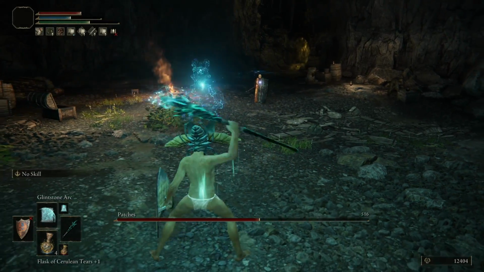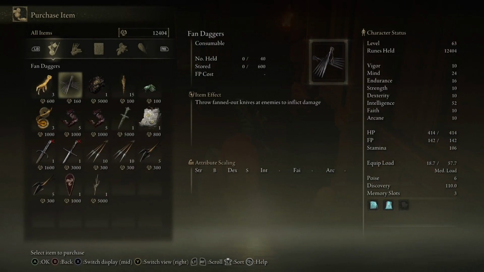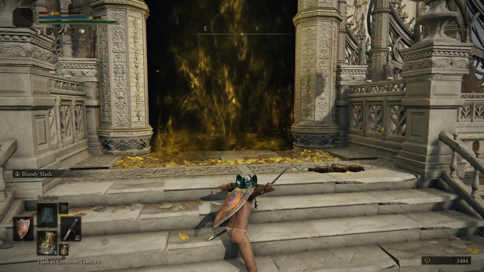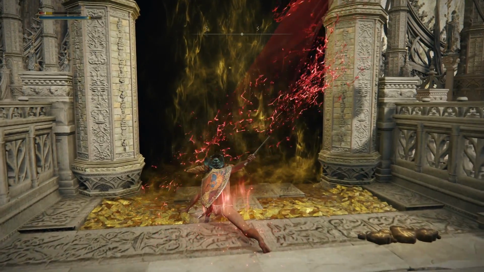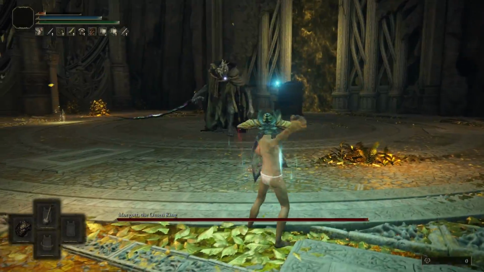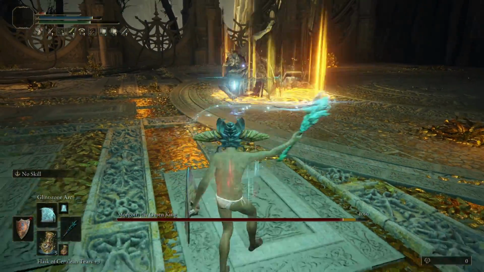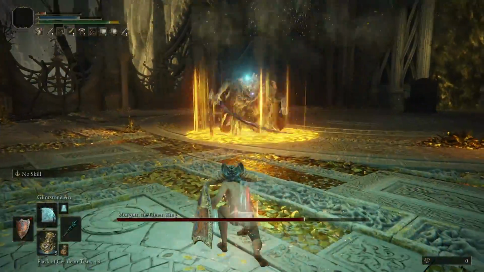Then next up was Patches, who couldn't take his lumps. And now I buy Margit's Shackle, prepare my low health, and now it's time to fight King Morgott. Morgott's first phase was very easy to take down, as the Shackle pretty much just trivializes this part of the fight.